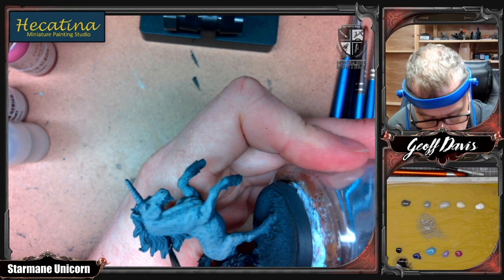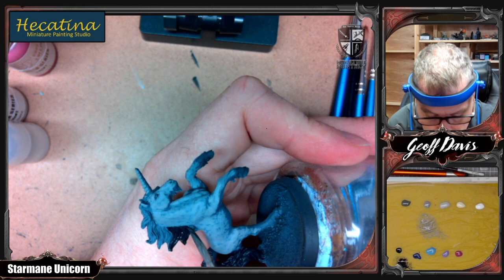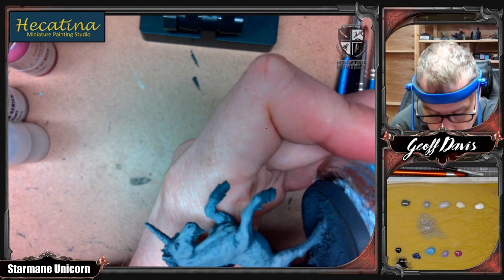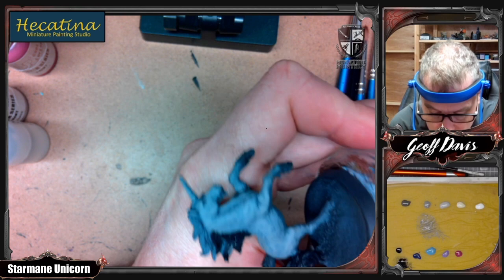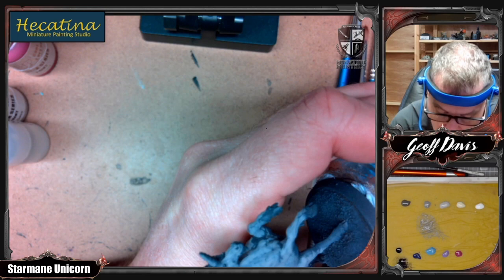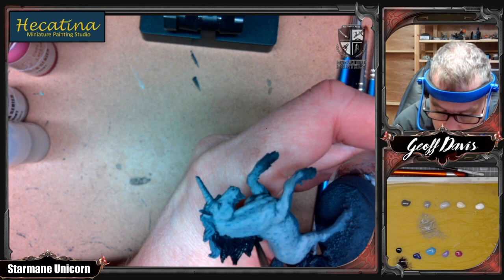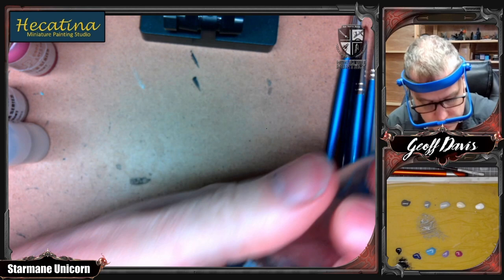So why am I painting the mane so early on when I've barely started painting the body? Well, at this stage, I've got a sense of where my highlights and shadows are likely to be based on that first round of base color. And if I were to make a mistake with this black now and put some black into the area, like I just did on purpose right there, that I want to be highlighted, when I keep going forward doing the dappled dots, I'll be able to correct mistakes I've made with the mane, which would be harder to correct later on. So I've got a sense of where the highlights are now. And now I'm going to put the color in on the mane and be less concerned about making mistakes later on.